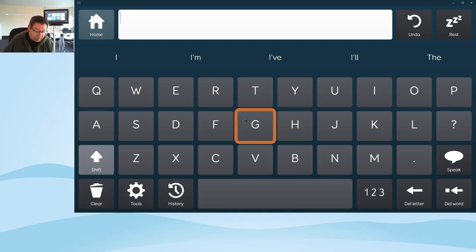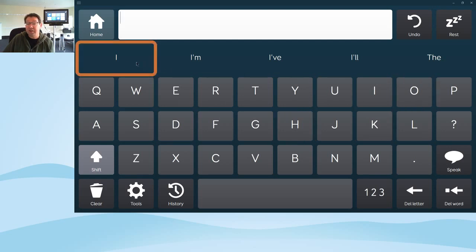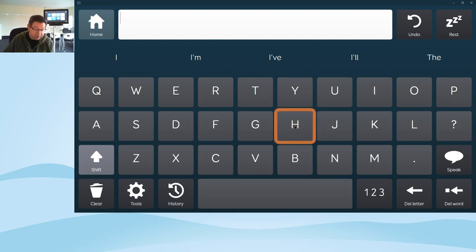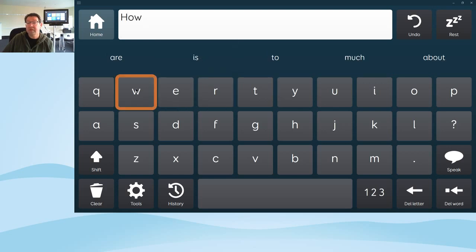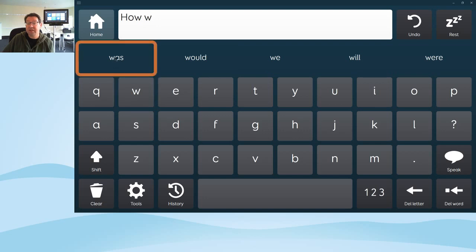So I'm going to type the sentence, "How was the weather yesterday?" But this time I'm not going to type all the letters. I'm going to use the word prediction as soon as it offers me the word that I'm looking for. So with one selection, I've already got the word "how." And again, one selection, I've got "was."